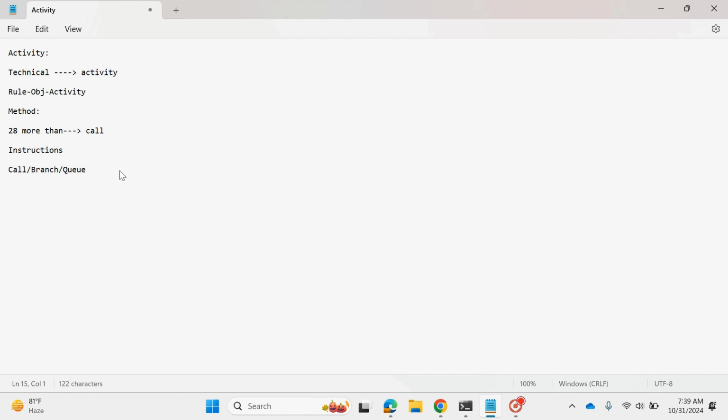If I have more than that, I can use some kind of instructions to call one activity from another activity. In that way, I can reduce the size of the activity. Only 28 steps is what PEGA is recommending. You can do more than that as well, but PEGA recommends not to do more steps, so others cannot understand and the system cannot perform this many steps at a time.